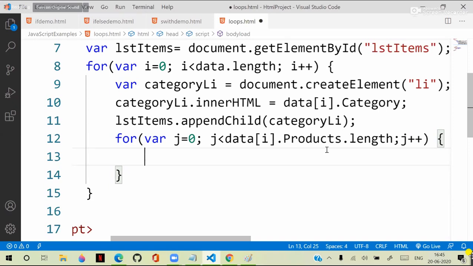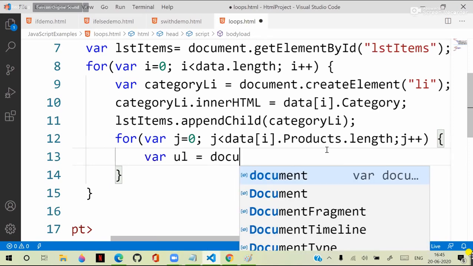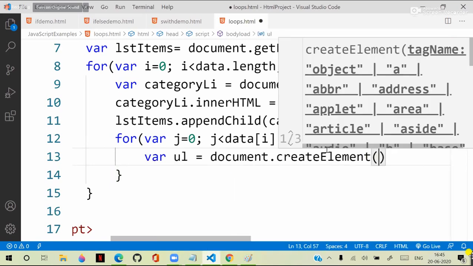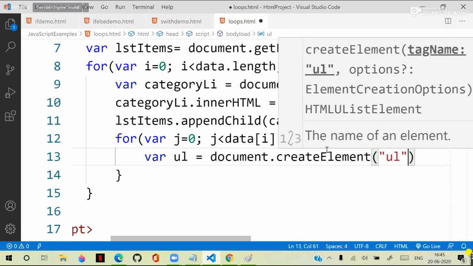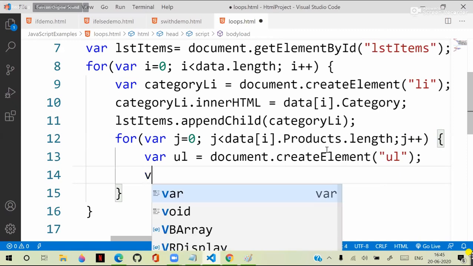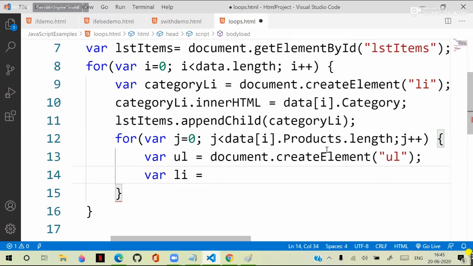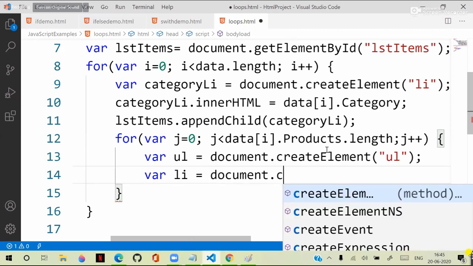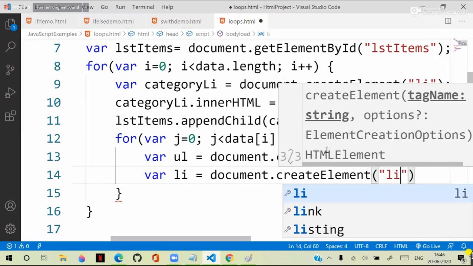Now I need to create an unordered list. So ul is equal to document dot create element ul. I need to create a list item li for this unordered list, document dot create element li.